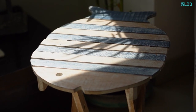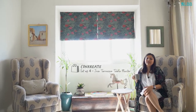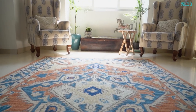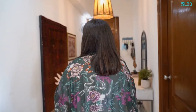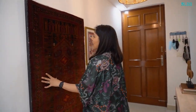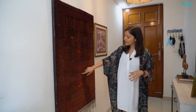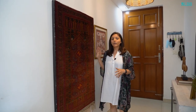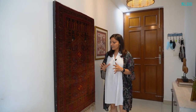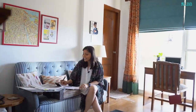My favorite spot in the house is right here — this little corner which is secluded even though it's part of the main public space. I feel when I sit here that I'm kind of cut off from everyone else. This is an Afghani carpet that everyone in my family had given up on — it was lying rolled up and bugs had started eating at it. I told my mom, give it to me, I mounted it, and it's now such an essential part of my home that I'd never trade it.